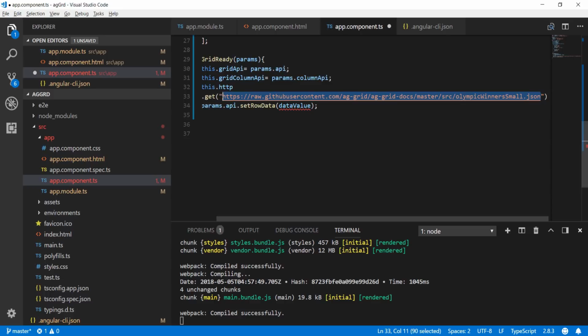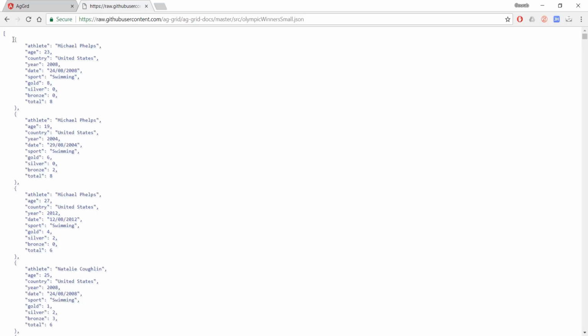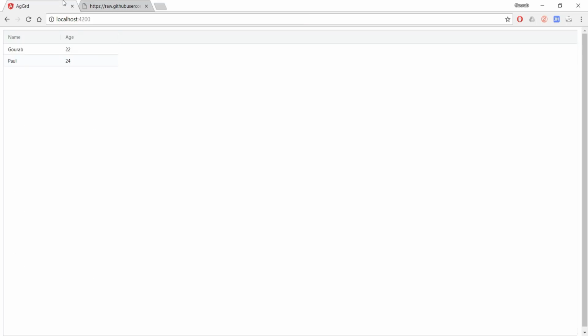Let's see what's there in that URL. So we can see it's a huge dataset of player names and their age, country, and how many gold, silver or bronze medals they won in what game. So we will populate this value in this grid for sorting and searching.